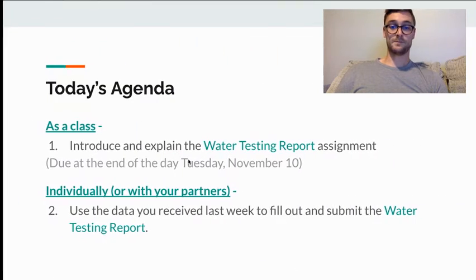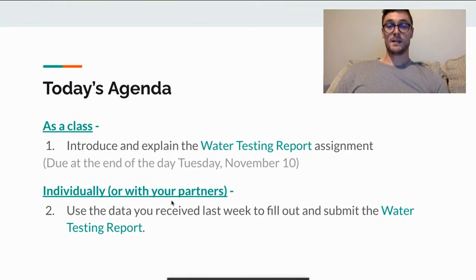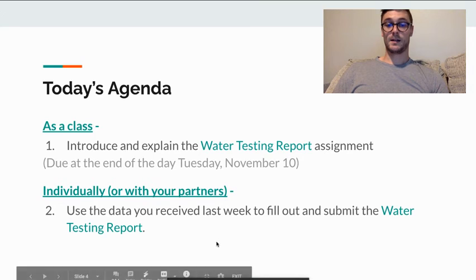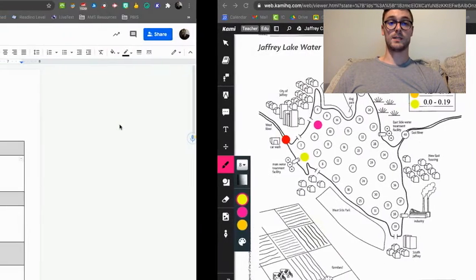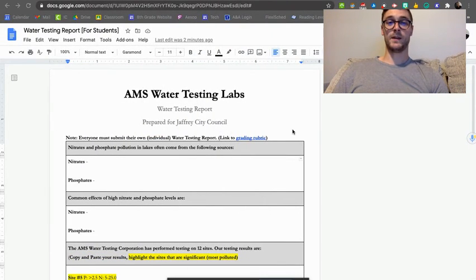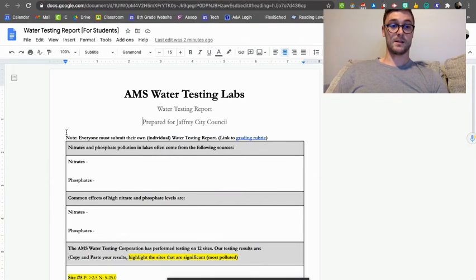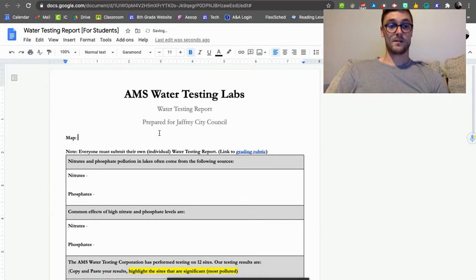This is due on Tuesday, November 10th. Like I said, it's done individually or with partners. And I would like you to submit your CAMI or your map with it as well. So you can do an attachment in Google Classroom, go to this assignment, click add an attachment, and then attach your CAMI on there. Or if you just want to, you could write up here map and then put your CAMI URL here. So those are 2 ways of doing it, but I would like your map to be turned in with this as well.